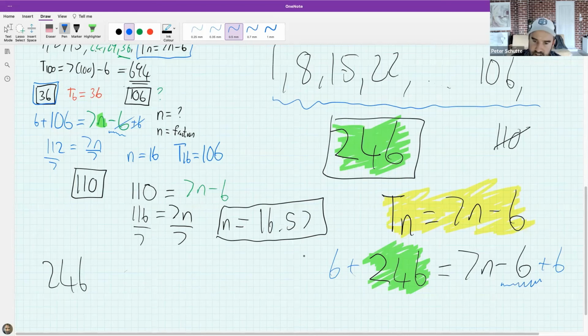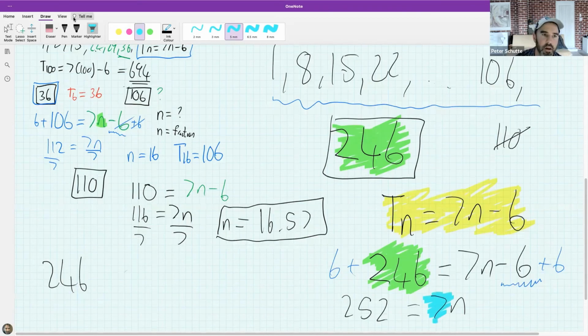And if I do that, I should then get 252 equals 7n. And now I need to think, what do I do about the 7 that is getting in the way? I want to suggest that we divide by 7, just like we've been doing the whole way along. If I get a whole number, then I know that's the position. If I get a fractional number, then I know that the number is not in my pattern. So drum roll, please. I get 36. So n is 36. And so what that means is T36.